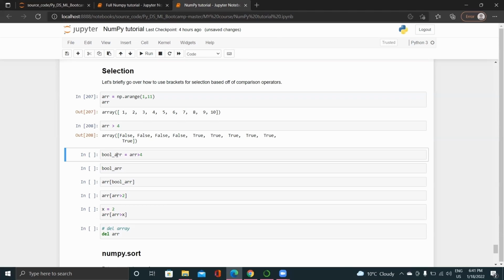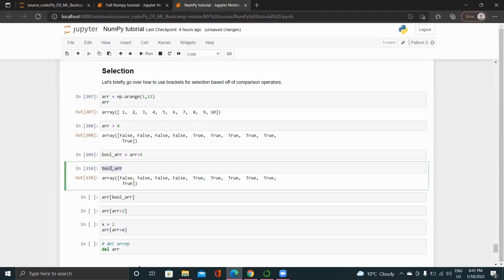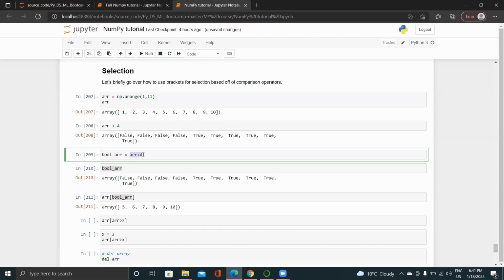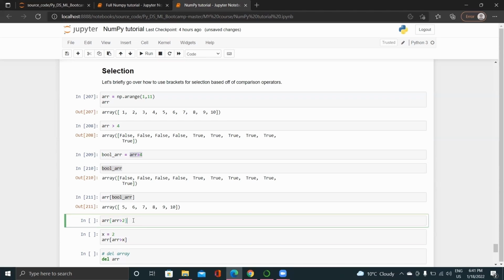Now we put this in the bool array. Let's run the cell again. If we put this bool array into the array like this, we get the values where this condition is satisfied. We also did the same like this.